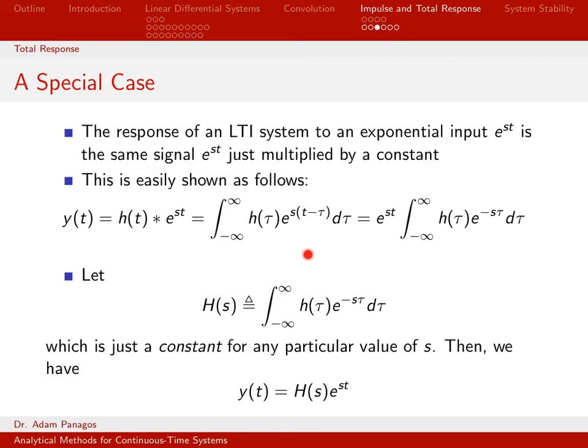So let's actually just go ahead and do the math. So by definition the convolution integral is this right here. So I've replaced h of t with h of tau. And then I replace e to the st, I replace the t's with t minus tau, so that's just how we do convolution. I can split the exponential here into e to the st times e to the minus s tau. And then at that point e to the st is a constant. I can pull it outside of the integral. And I'm left with this quantity right here.